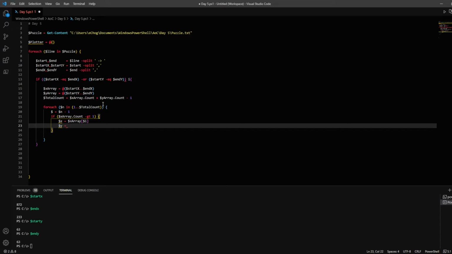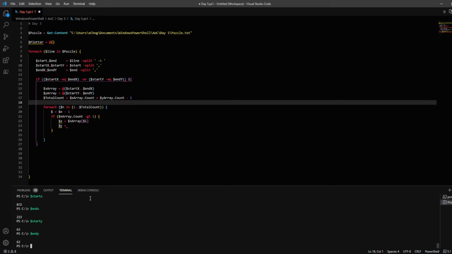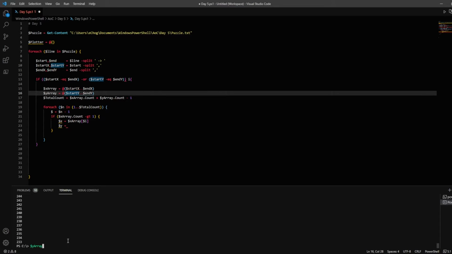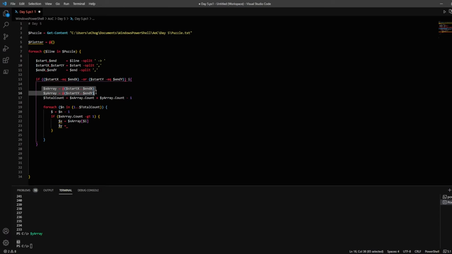And although we've created it as an array, let's look at the x array first. So there's all our numbers, but our y array, even though we've told it it's an array, we know that start y and the end y are both 63. Even though we're telling it there's a range of numbers, PowerShell's not going to think that we're dumb, or it may think we're dumb, but it's going to fill in the blanks for us and say, look, this is only one number. I'm not going to count it twice. I'm not going to fill in the blanks between these two numbers. It's just this number. So that logic is sound and can stay the same.